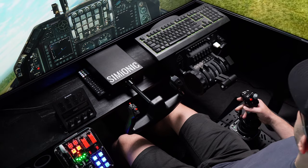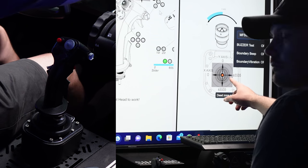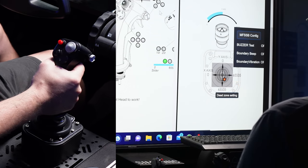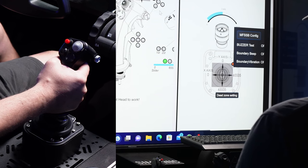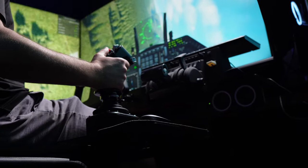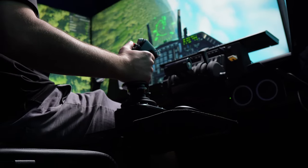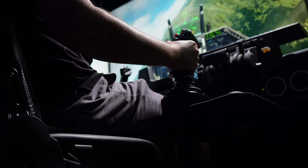The software runs on SimApp Pro and you'll need this to set the stick up and configure it. I spent most of my time in here adjusting the pressure levels on the pitch and roll axis — there's a lot of back and forth, so just be prepared for that. If there's ever a weak point with any of WinWing's products, it is SimApp Pro, although I do see it getting updated all the time and every single time it's getting a little bit better, but it does have a way to go.